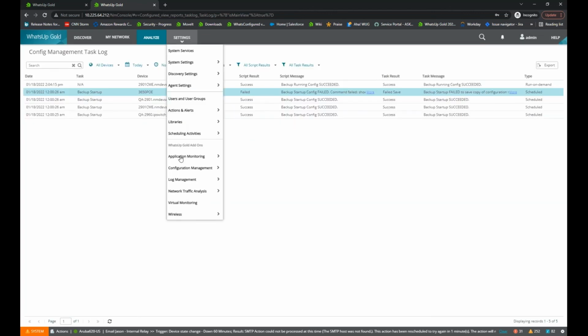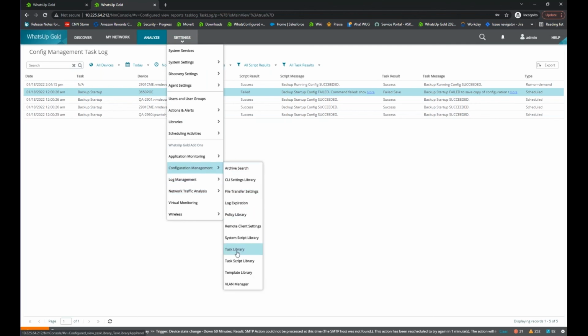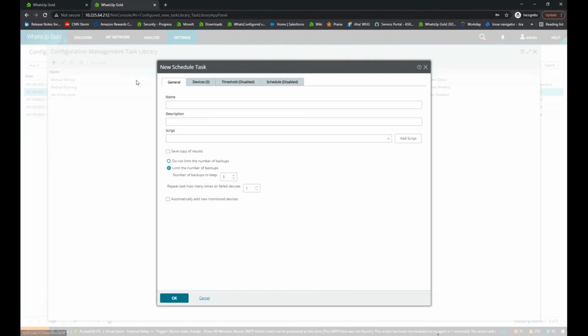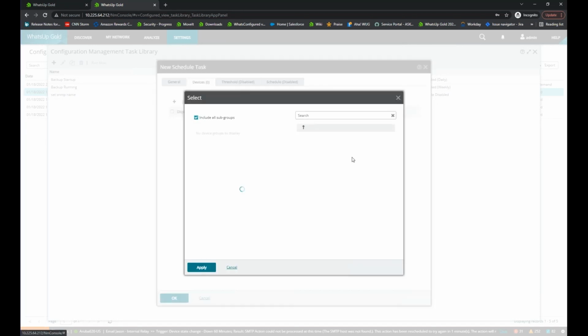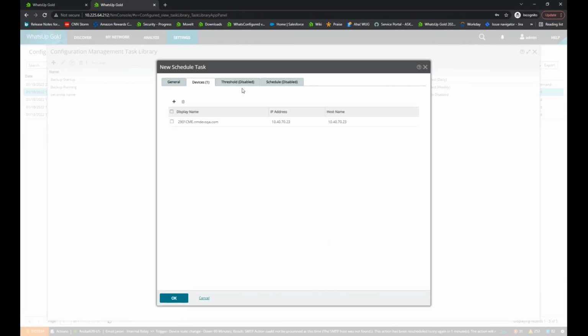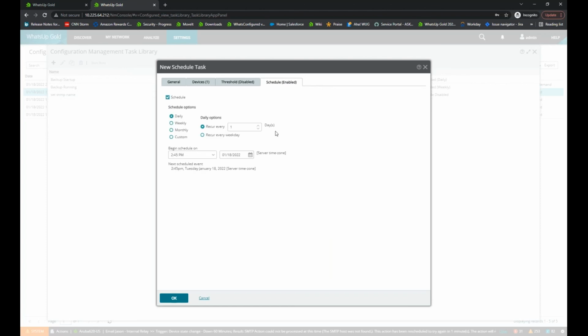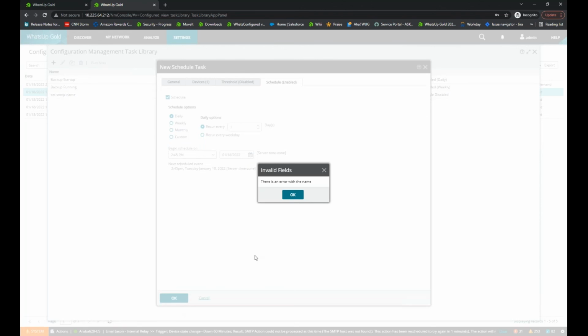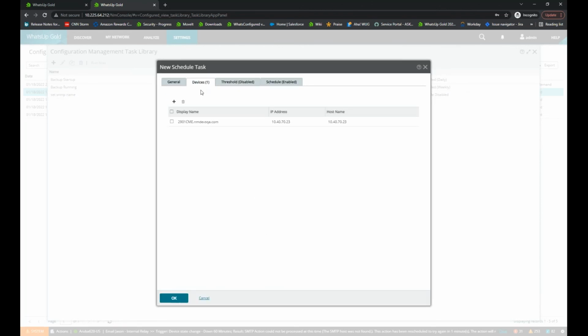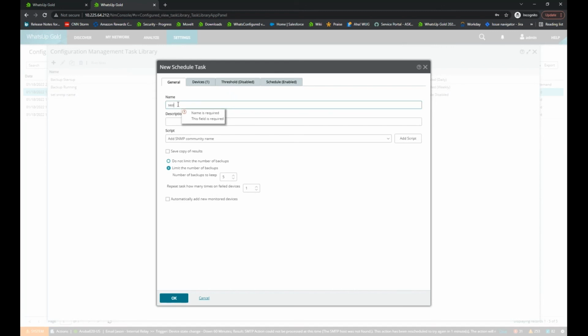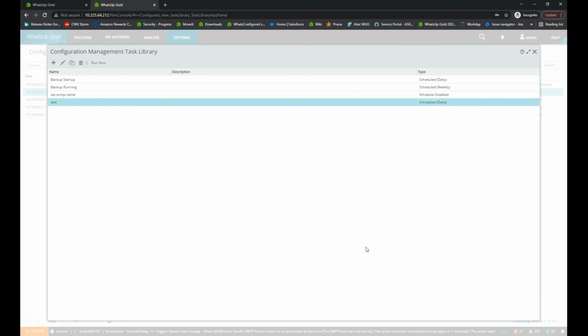So it comes down to what task you're looking to run. Here in the task library, this is where you can schedule it to run, and it will ask you for the script that you want to execute. Once you have the script defined, if it's not one of the backups, like let's say we wanted to change the SNMP community name, we can select it there and then go to devices and assign it to your devices. Once you select a device to run the script on, it's just a matter of scheduling it and deciding what time you want it to run, then hit OK. With that, it will go ahead and run against that particular device. You do have to give it a name for it to save, and like that, we have a configuration task set up.